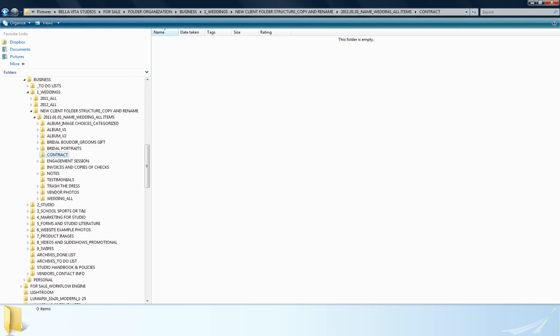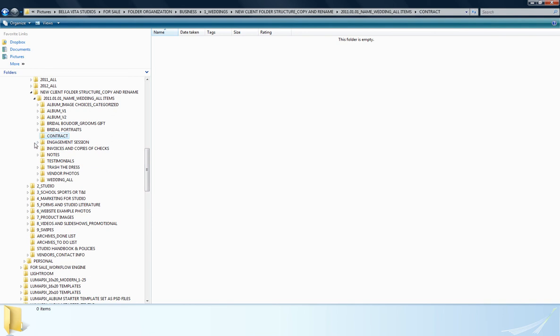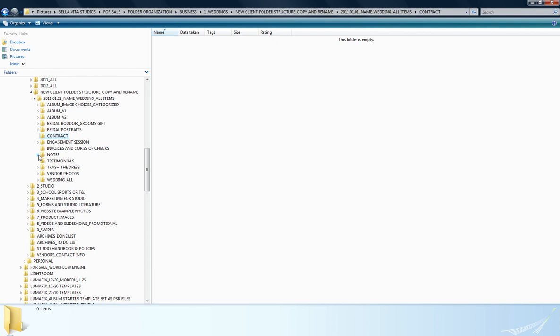And then I suggest that you also take the JPEG version of the scanned contract and upload it into a Flickr, Photo Bucket, Wink Flash, or some other cheap, unlimited online photo storage type of photo account. So you have backups of everything 2, 3, 4 times over, as well as your duplicate paper copies. Engagement session, again, 1, 2, 3, 4 folders.